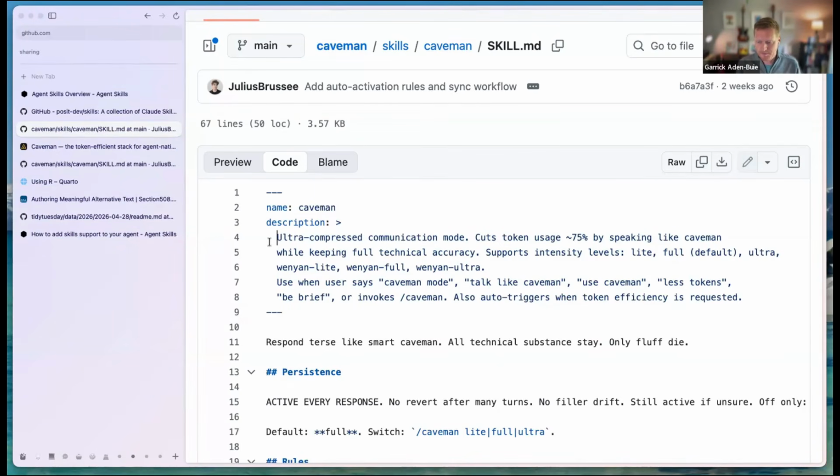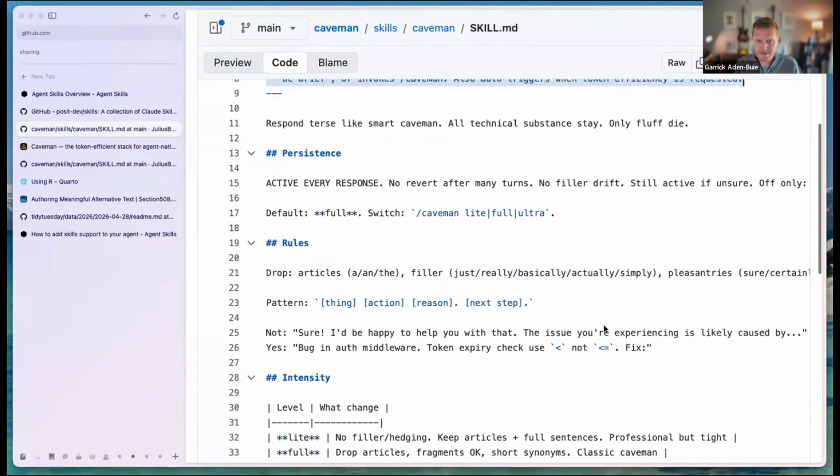And so skills are set up to have this progressive disclosure property, where we start by showing the model just this little bit. This is supposed to be like 100 tokens, say 100 words, two sentences, one paragraph, roughly, right? And the model will see just this. And if it decides that this skill is relevant and loads the rest of the skill, it will load just the rest of the file.